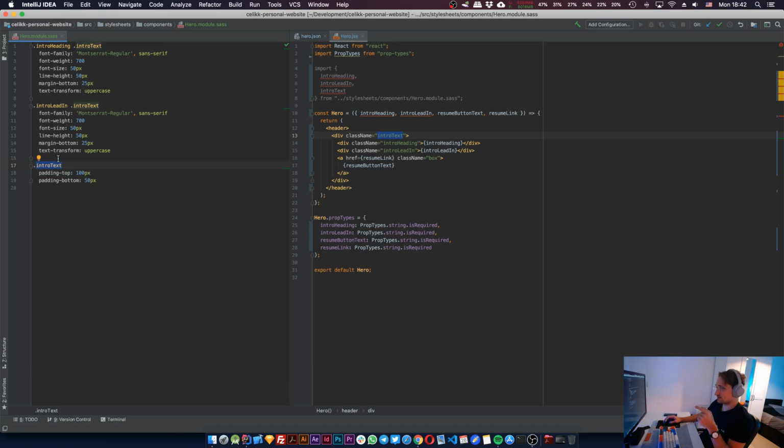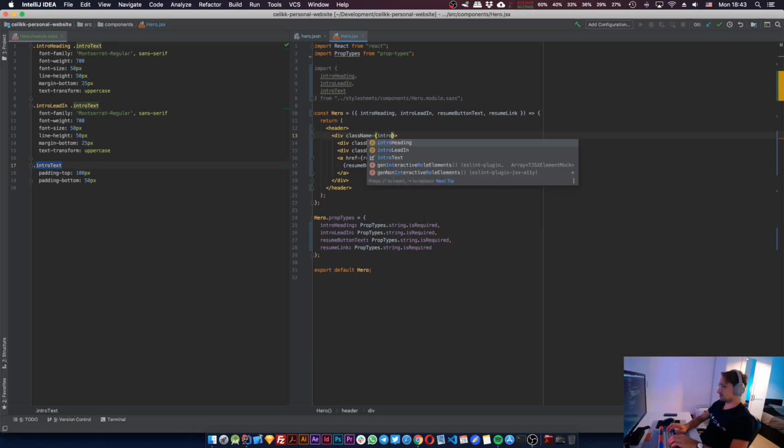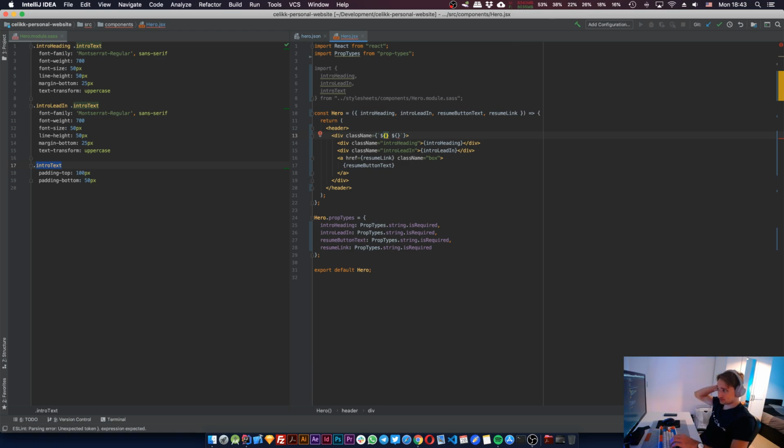So intro text has, okay, bear with me for a second. This is going to get slightly complicated, I think, but we should be able to find our way through, hopefully. Intro text. Let's import intro text in here. And oh, by the way, can we just do this? No. How do we, yeah, so the way you do multiple is this. So this was intro text, and intro text has all of these styles, right?